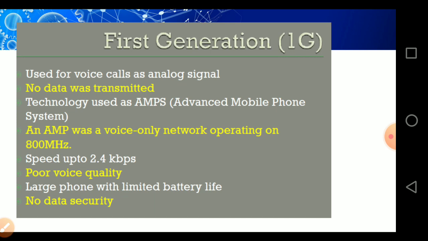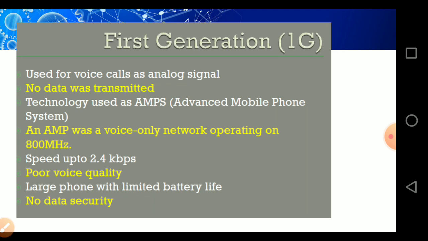In the first generation of mobile networks, there were only voice calls, and these voice calls were completely analog signals. You might know the telephone system, where you have some numbers, you just dial the numbers and call. Only the phone or calling option was there in the mobile phones also. Some mobile phones had keypads, you just click your numbers and the call will be connected at the other end.